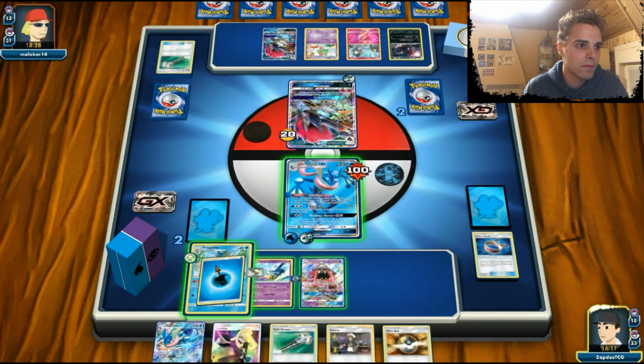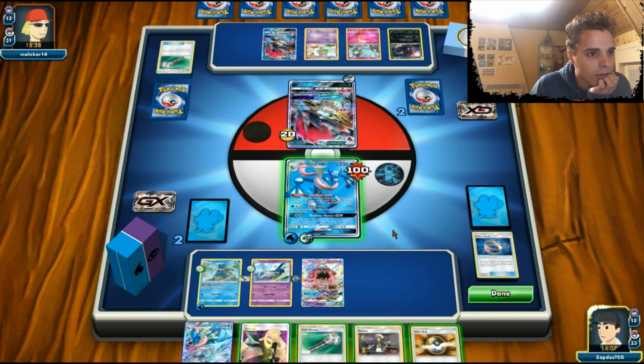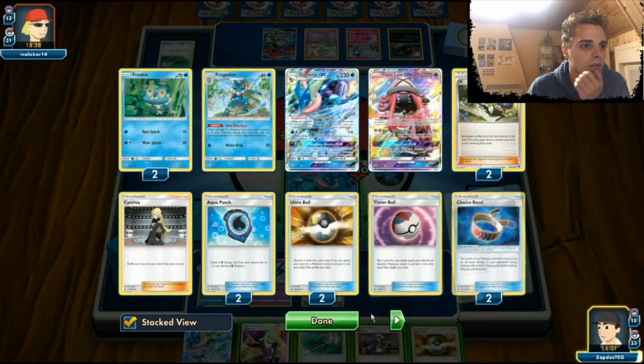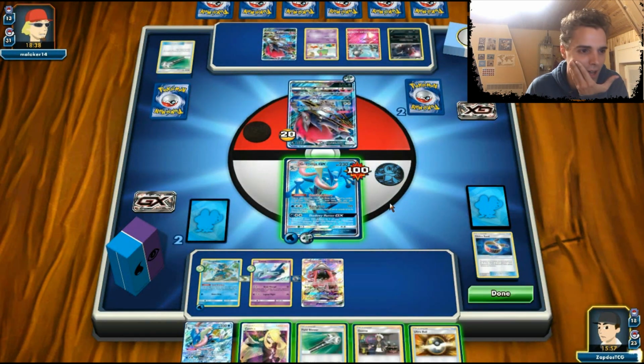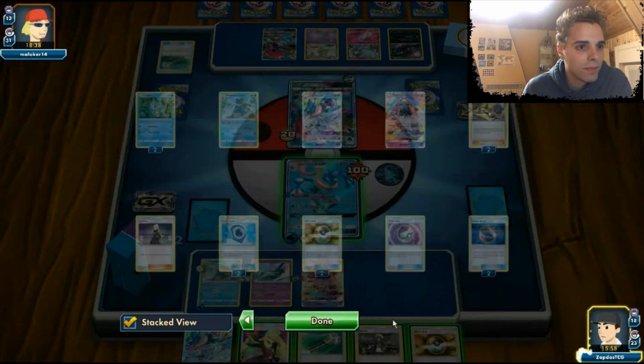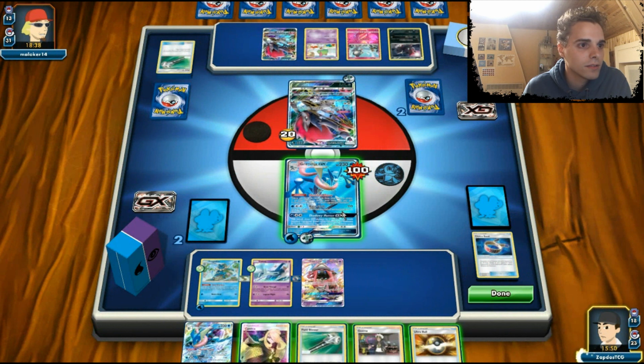We have a Guzma in hand and a Greninja in hand, so I think we're kinda good. Field Blower, not that it's gonna matter too much. This is kind of weird. I've never played with this deck before, but it looks very, very solid. I can say that.